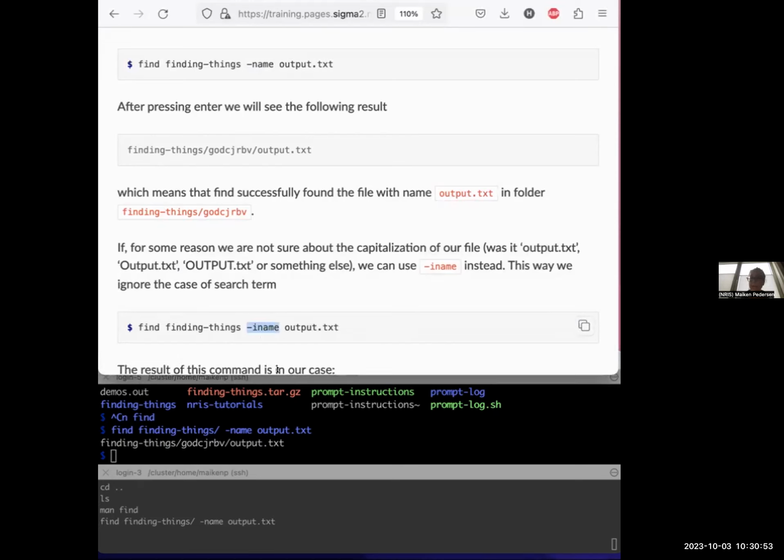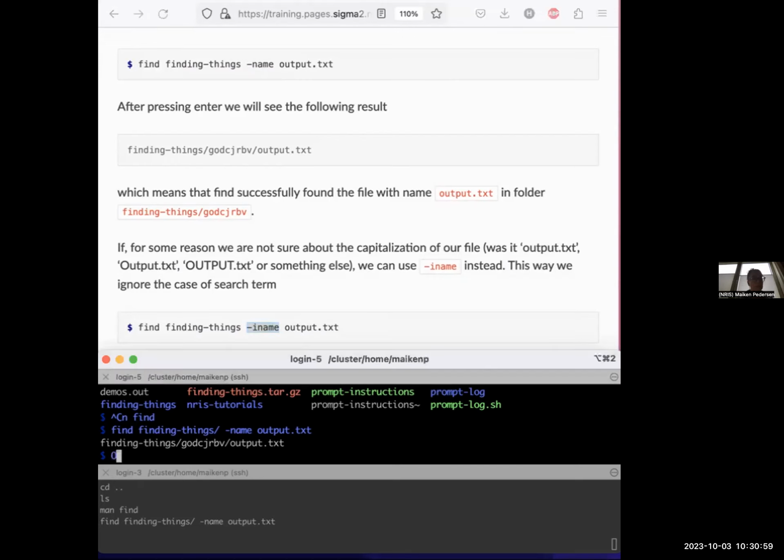The i is for ignore case. In Unix systems, the case is important. So a file called output.txt with a capital O is a different file than output.txt with a lowercase o. These would be two different files.